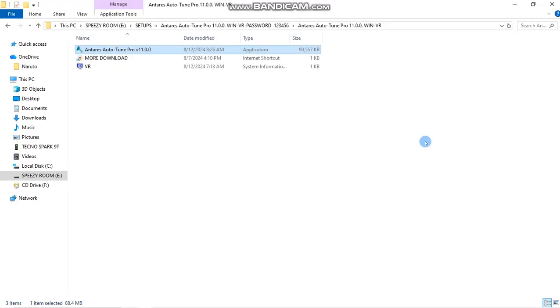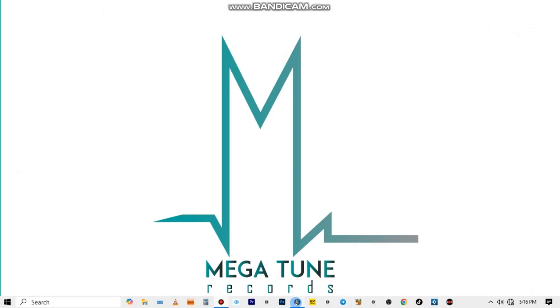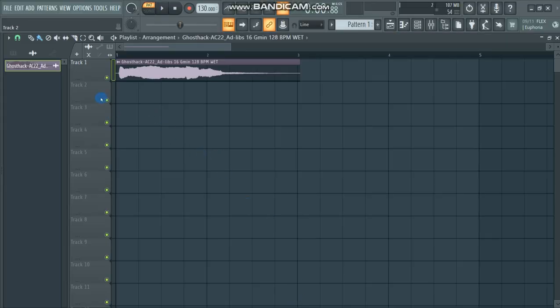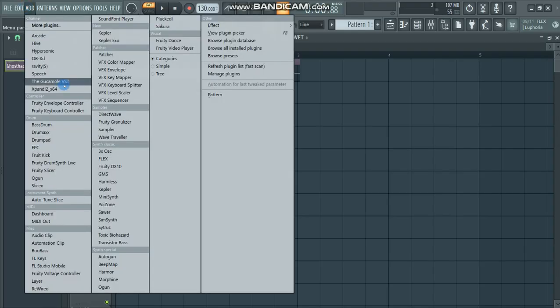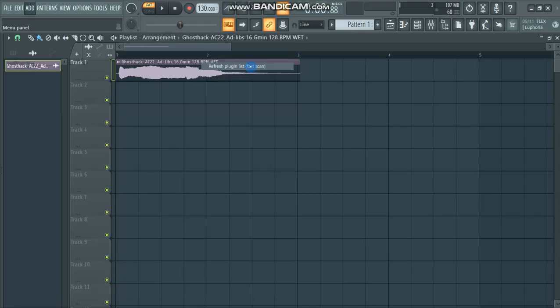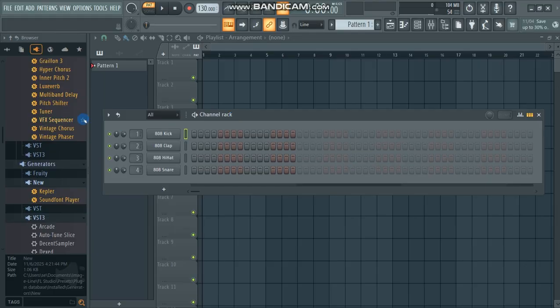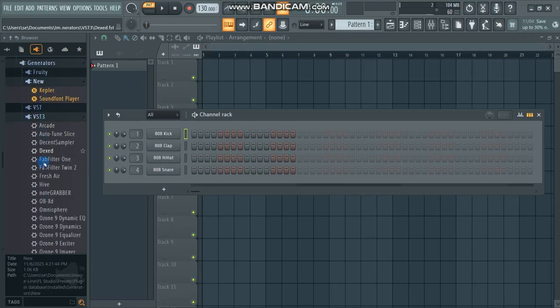Now after installing it, what you need to do is to open FL Studio. So we're gonna go back to FL Studio, and I'm gonna show you the fastest way to rescan a new plugin installed in FL Studio. To do this, go to the Add menu, then come to Refresh plugin list. As you can see, this is the fast scan. We're gonna click on this and allow it to refresh the latest installed plugins. Whilst it is loading, make sure you like the video. Okay, so after refreshing the plugin list, any new plugin that you install will show here.